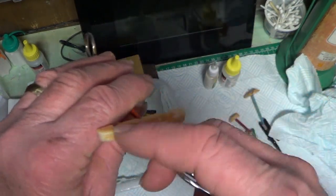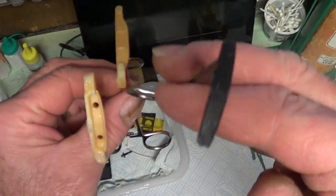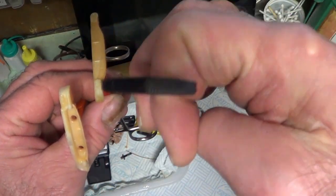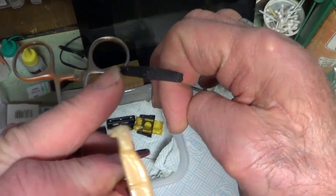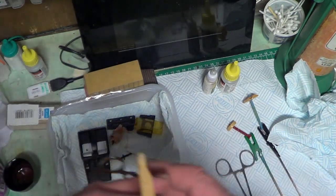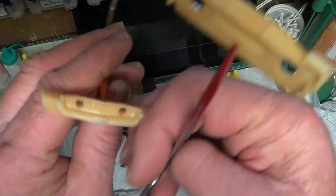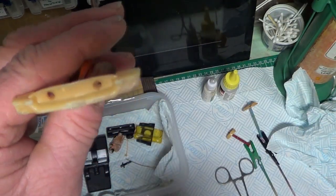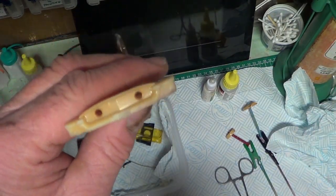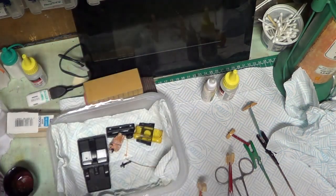So I've taken the middle out. That also will be chromed, because when you Google the pictures of this car, that grille is chromed, but it's got the black in the middle, so I'll put a black wash in the middle after. So that's what I'm going to do there. Yeah, so I'm going to give this a coat of black paint and see how it turns out prior to putting the chrome on.